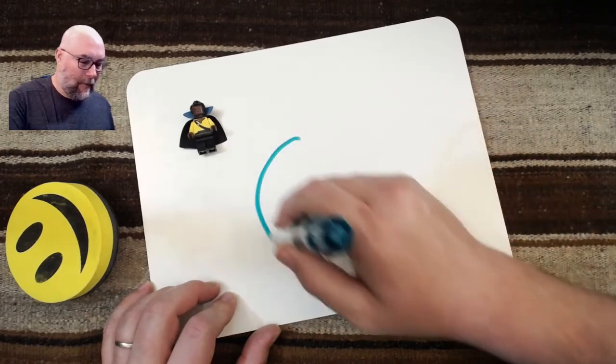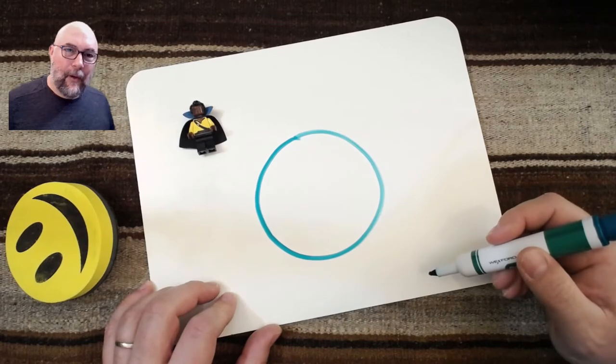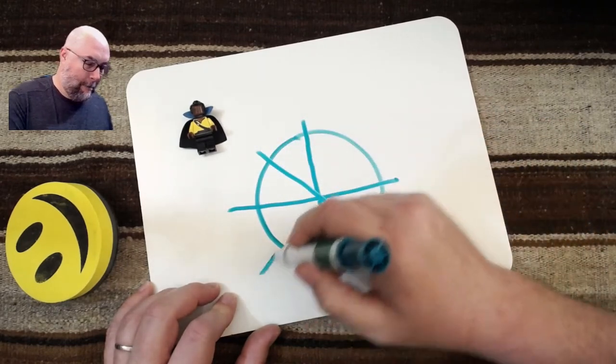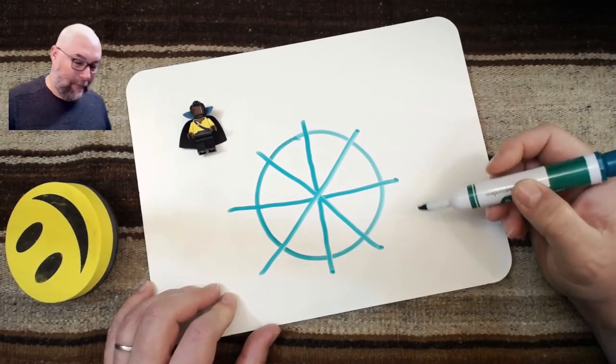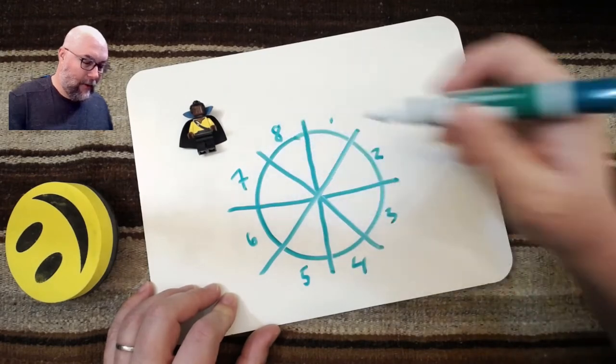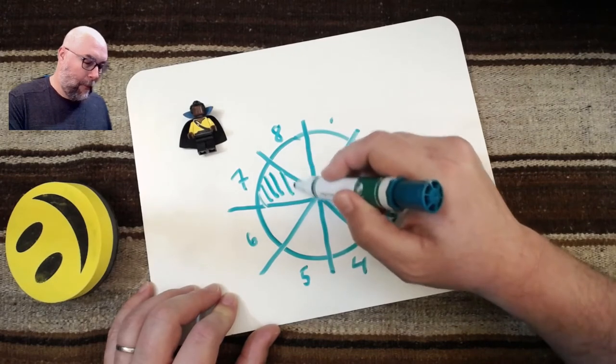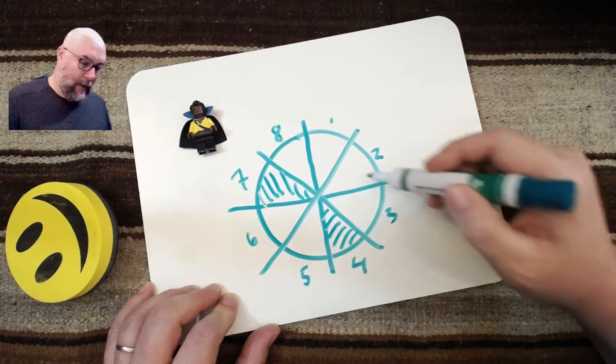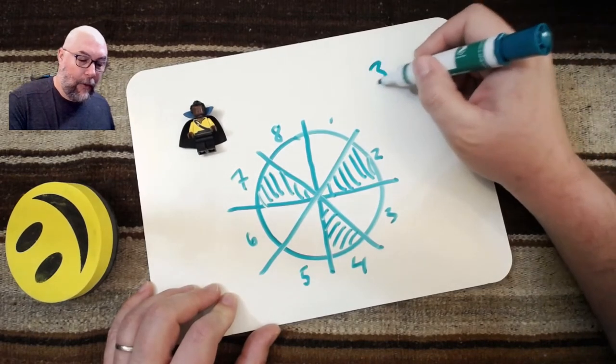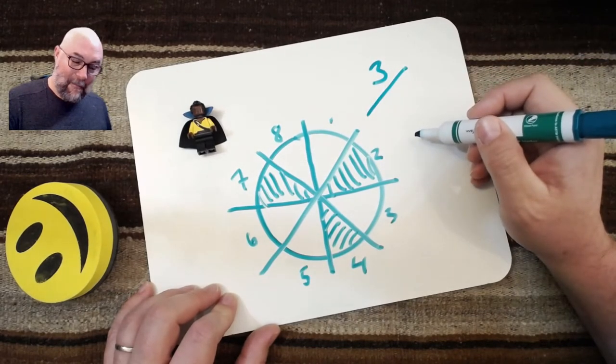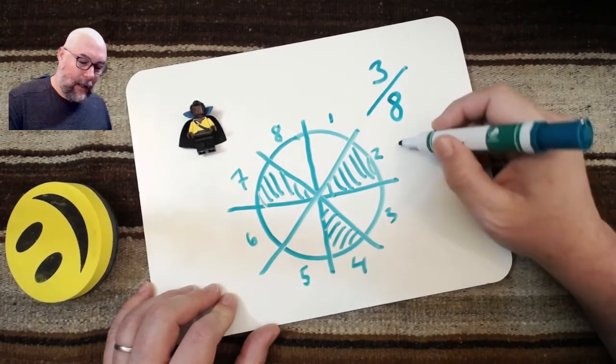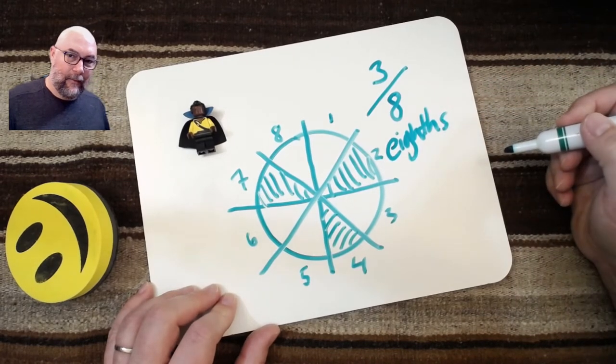So let's go back to a shape that's easier to divide. Let's talk about the circle. Now so far you've only seen me break a circle up into three and four pieces. Today I'm going to break this circle up into eight. Looks like a wheel doesn't it? So we have one two three four five six seven eight. I have eight pieces and I'm going to color this one in and this one in and this one in. Now how many pieces do I have colored in? I have three pieces colored in.